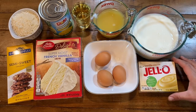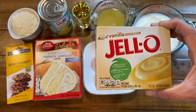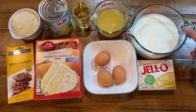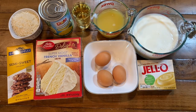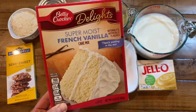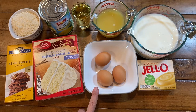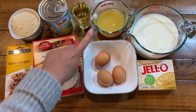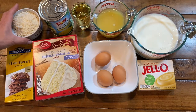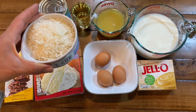So let's get started. We will need one box, that's 5.1 ounces of instant vanilla pudding, 3 cups of cold milk for the pudding. We will need one box of the super moist French vanilla cake mix. And for the cake mix, we will use 3 eggs, 1 cup of pineapple juice, a half cup of oil, and we're going to mix in a half cup of shredded coconut.